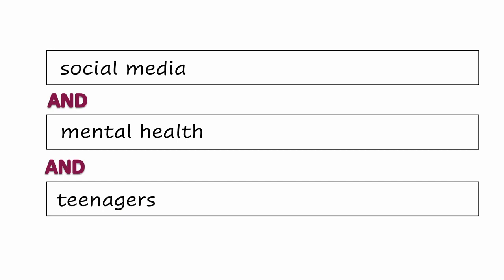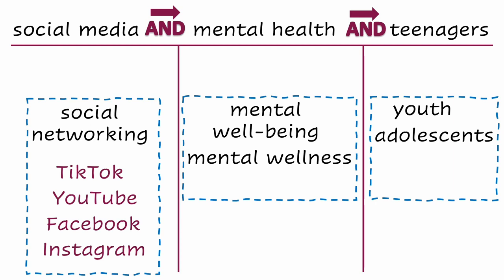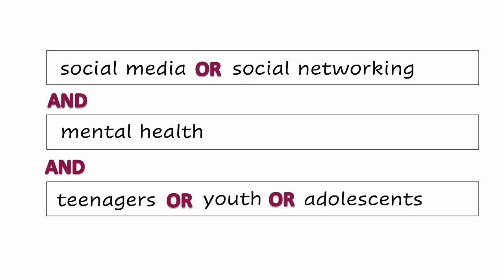But let's go back to our keyword brainstorm table and see if we want to bring in any of our keyword alternatives. Because the keywords listed under each of those original keywords are synonyms for the keywords above them, we might want to add some of those keywords to our search statement using or. But we might not want to throw them in all at once. Let's add the synonym for social media, social networking, and the synonyms for teenagers, youth, and adolescents. Remember, because these are synonyms, we add them to their matching original keywords with the Boolean operator or. So now our search statement looks like this.